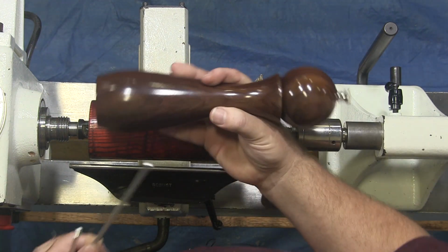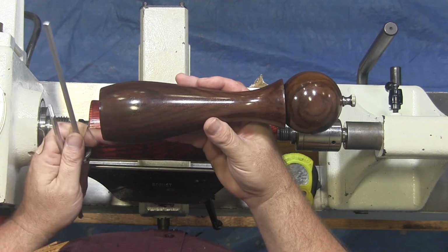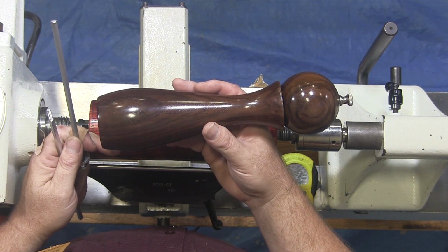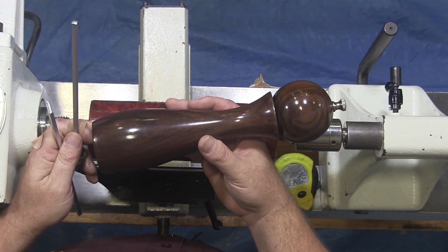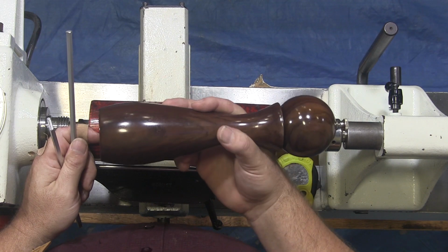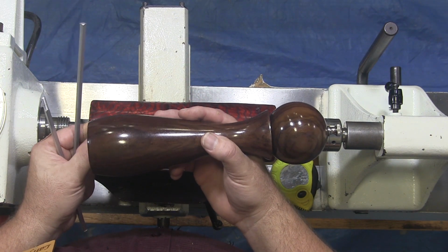I didn't have a 10-inch mechanism. I had all 8s and smaller. This is a little bit large, I think, for a peppermill. Now, some people, and that goes back to your preference, some people want a grand, big peppermill. You've gone to the restaurants and you've seen the great big long ones. Well, I've got two 24-inch mechanisms that I've just not finished up yet. I want to make a couple of big ones too.